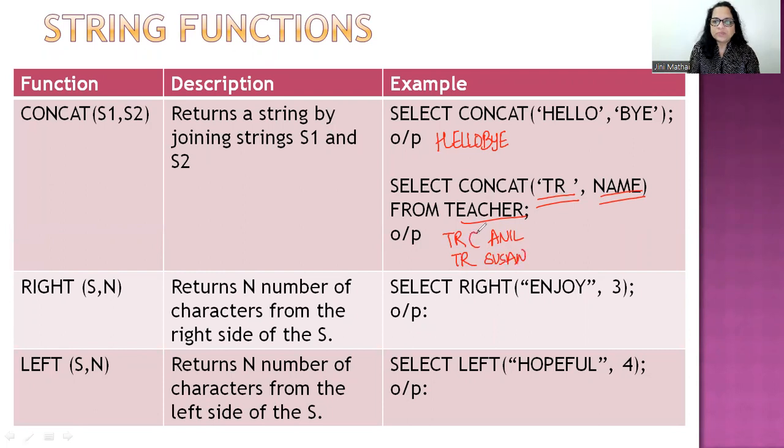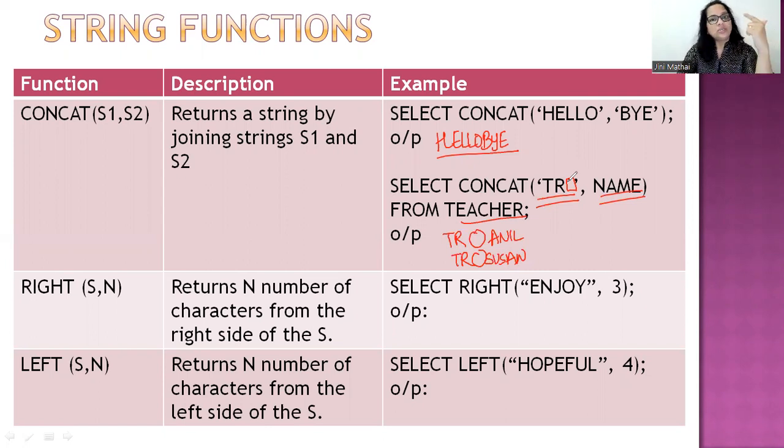Now, why am I getting a space here, and why didn't I get it here? Because, can you see I've left a space here after TR? So that means I'm concatenating TR space with the name. Otherwise, if I wouldn't have put the space, it would look like TRAnil, TR Anil as one word. I don't want that, so I put the space also as a part of one of the strings. Correct?